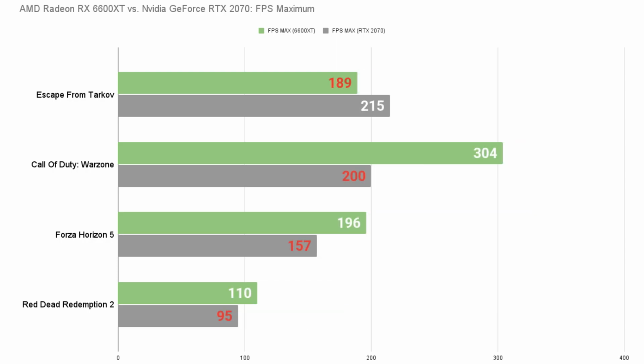For the FPS maximums, the same trend follows here. In Call of Duty Warzone and Forza Horizon, a huge gap, smaller gap in Red Dead Redemption 2, and in Escape from Tarkov, the 2070 actually had a higher maximum. Now I take that with a grain of salt because the maximum FPS can spike early on in the raid and it's not necessarily representative of the averages you're gonna see.